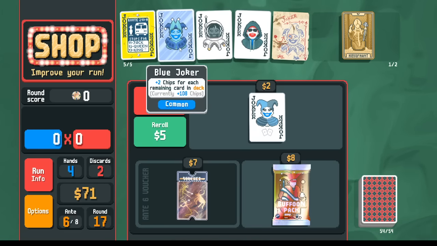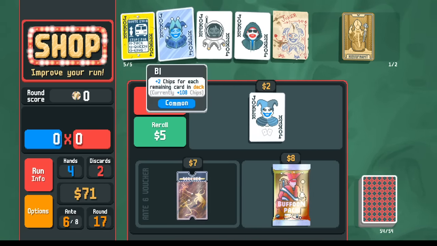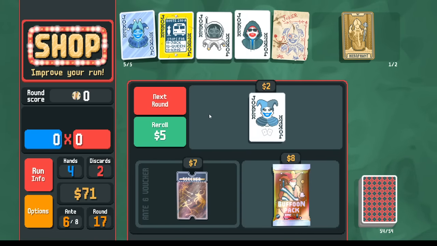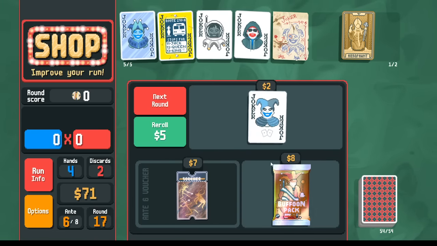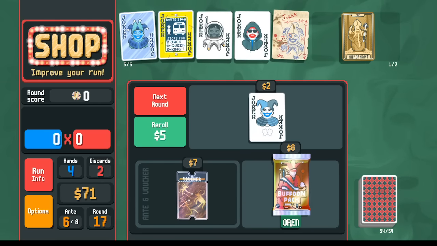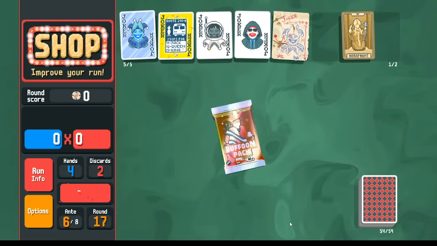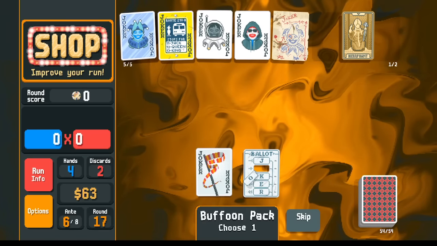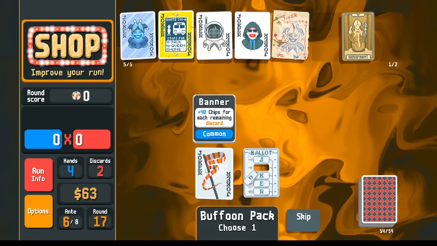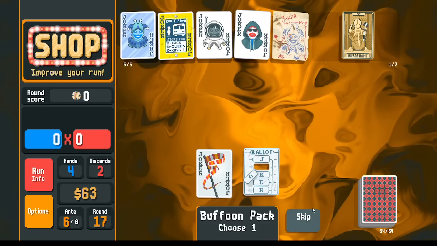Okay. These are kind of equivalent now. So let's do the Blue Joker. All right, Buffoon Pack number two. What could we even get? Blueprint would be cool. Okay, Banner. That's going to be worse than Blue Joker.